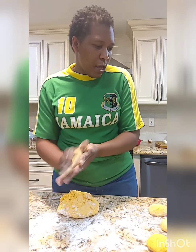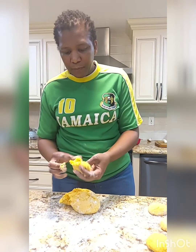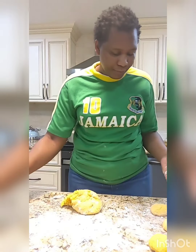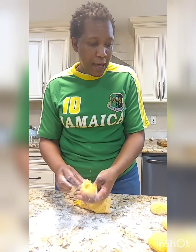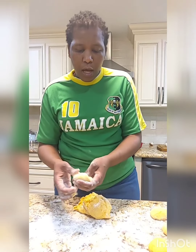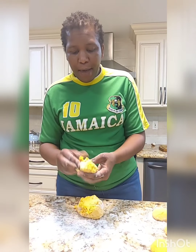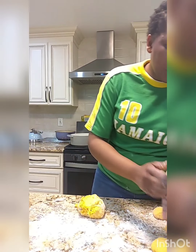So have any of you ever made rundown? Tell me about your rundown. My rundown is not going to have saltfish or salt mackerel, or whatever you put in yours when you make it. In Jamaica we normally make it with saltfish, but here they call it another name, bacala, whatever. I make mine just with veg, because I try not to do too much saltfish or stuff like that.